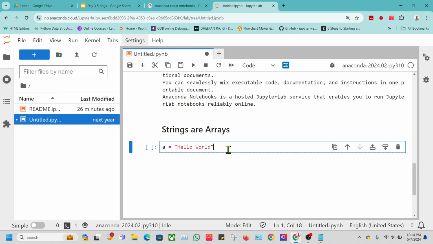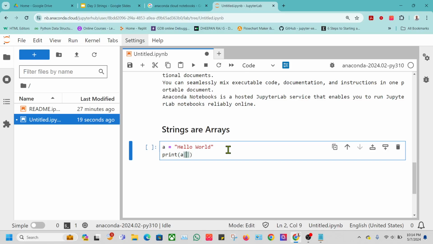If I want to reference the index of h, I can use print a of open square bracket, close square bracket. Within that square bracket, I can give the index value and print whichever index.